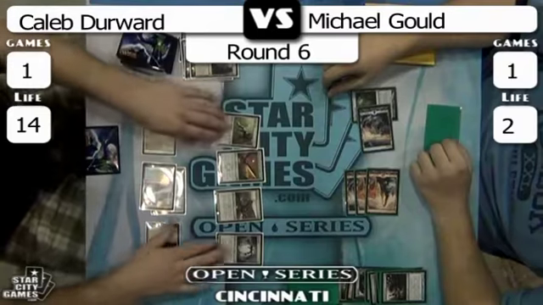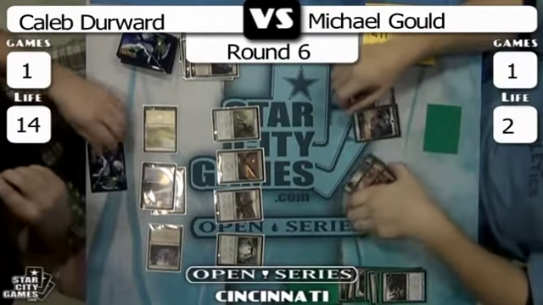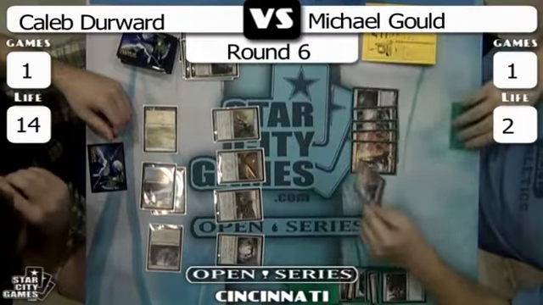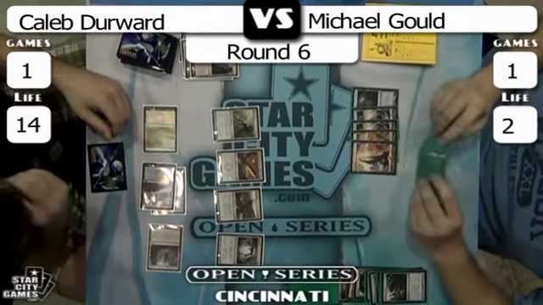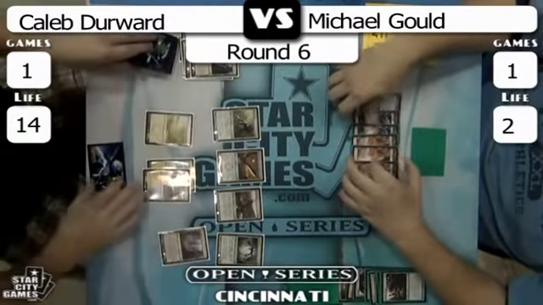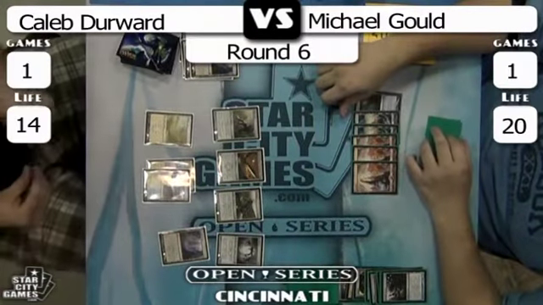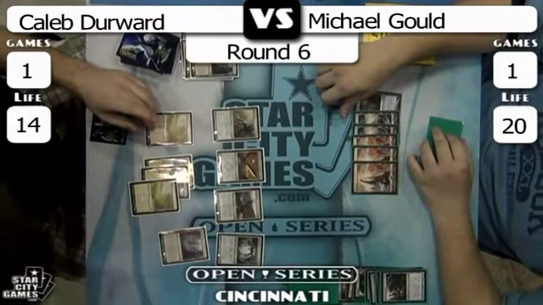He doesn't have any way to kill it. Yeah. His hand is a mountain, and he draws another mountain. Yeah. Mike's got more than 2 life, right? I don't think that's correct. Yeah, I think that's a 20. I don't think he's actually taking damage. Yeah, I'm pretty sure that's a 20. Maybe he fetched once. I can't really tell.